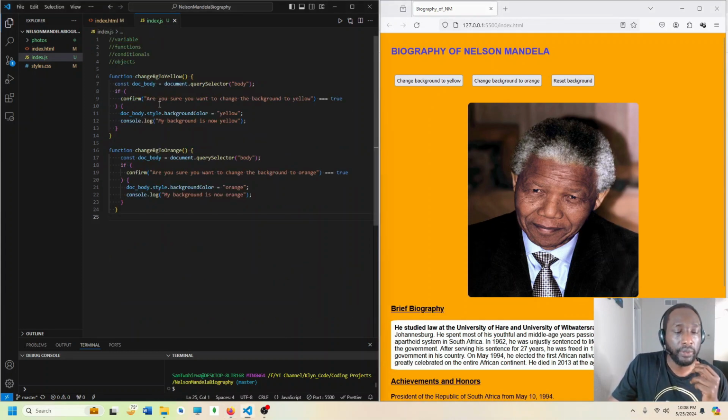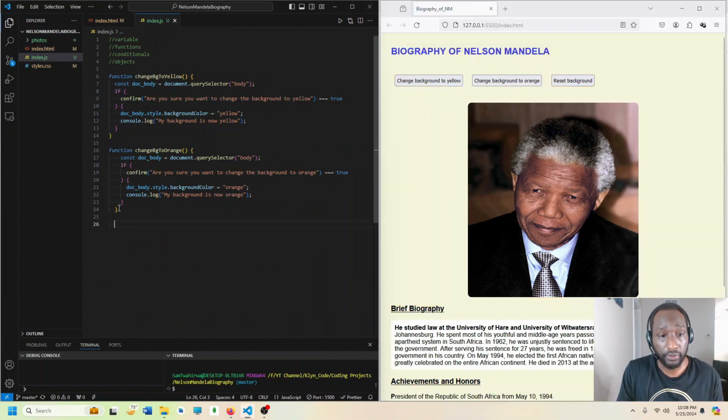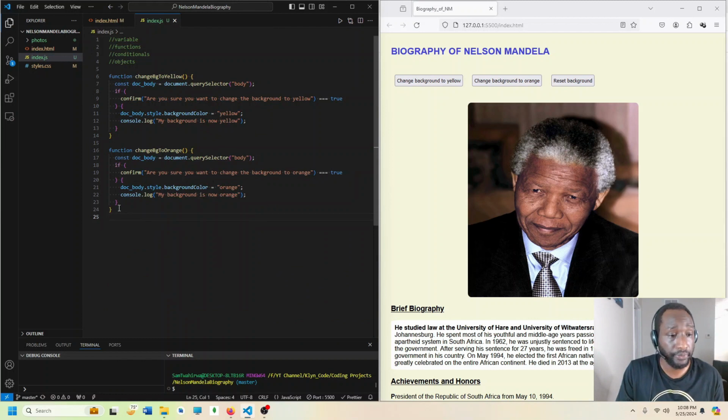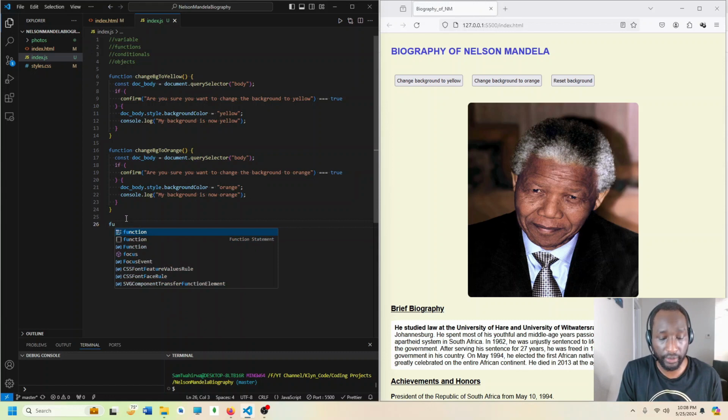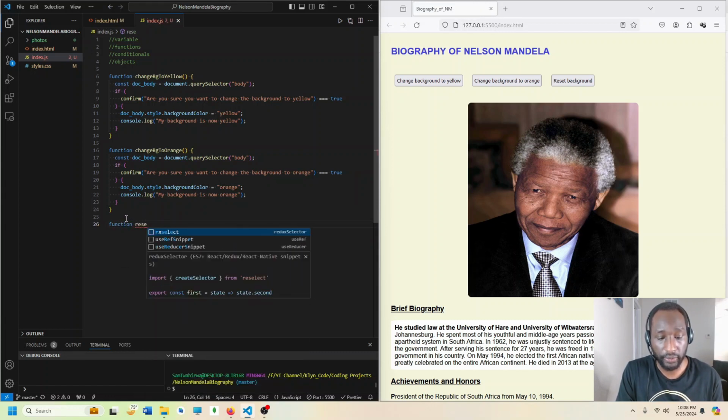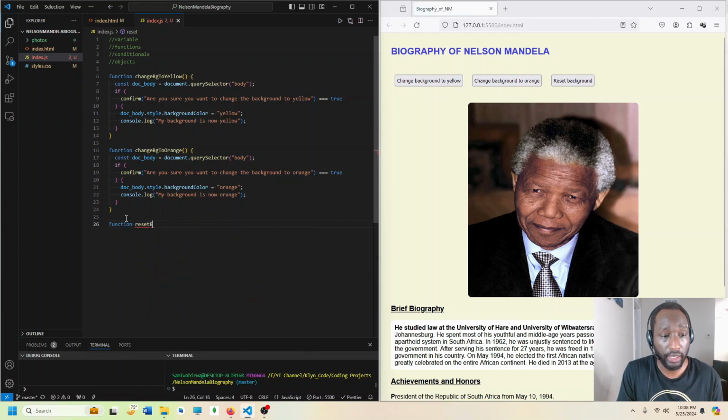So let me come here. Shift Alt 4. I'm formatting the document. Let me say function reset background. Let me call it BG.